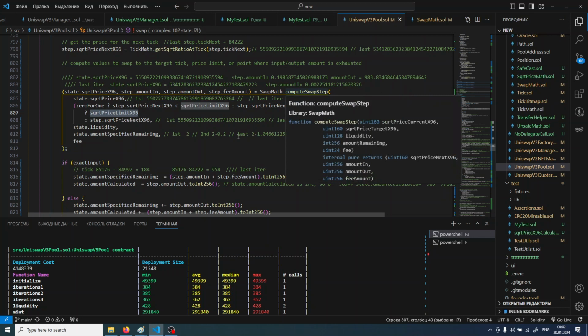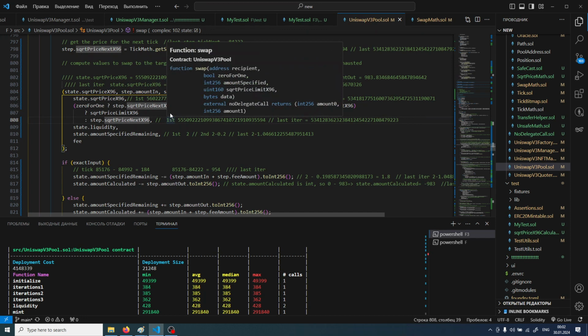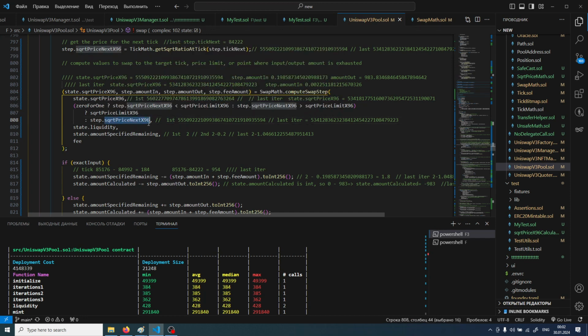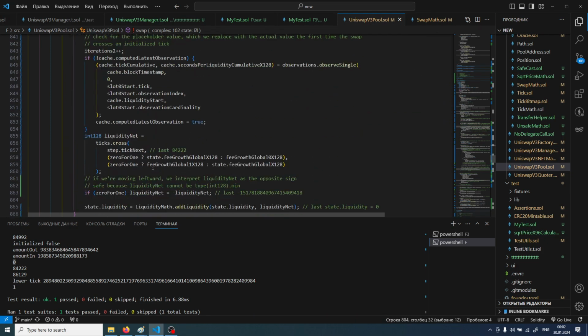In compute swap step, we do not send step price next anymore on the last iteration. We send the limit here, when we reach our limit, and return this limit and modify state square root price x96.